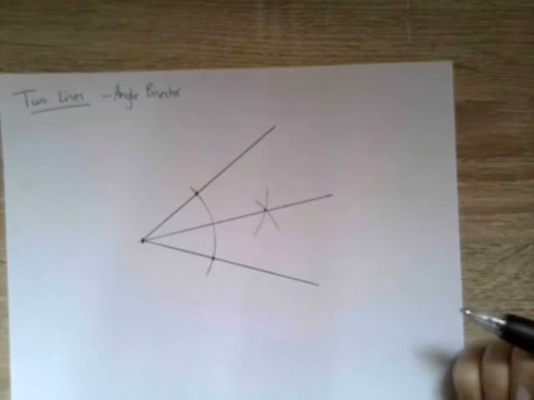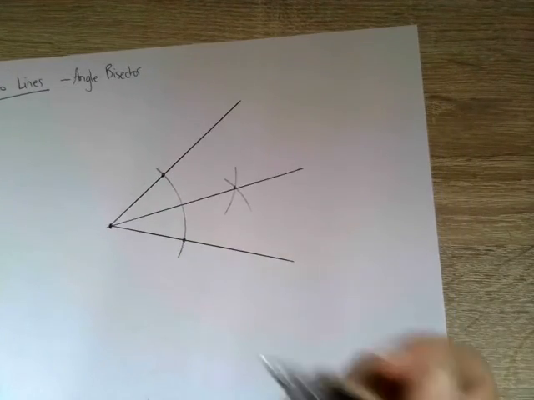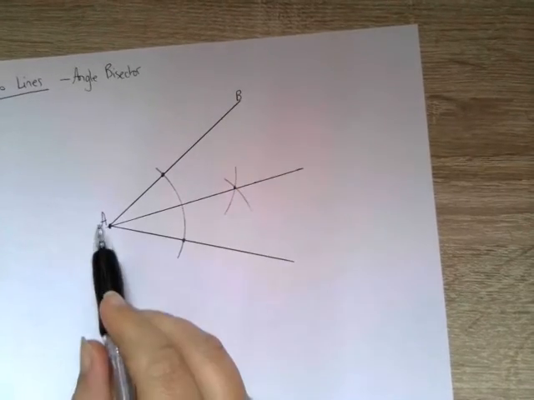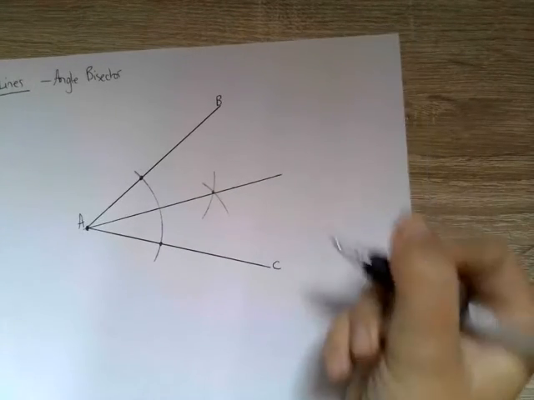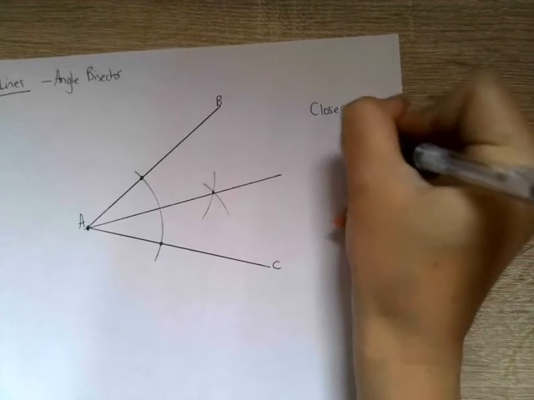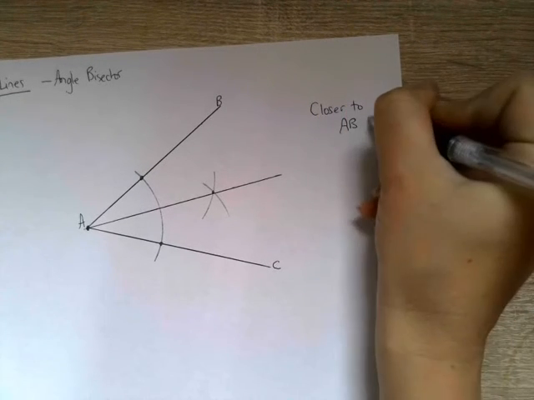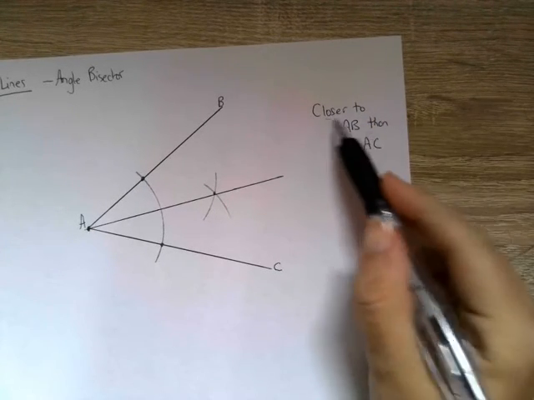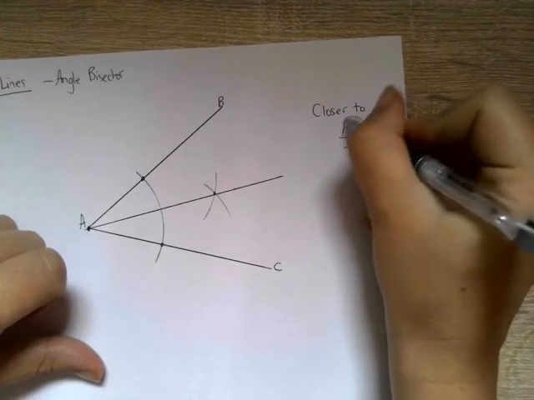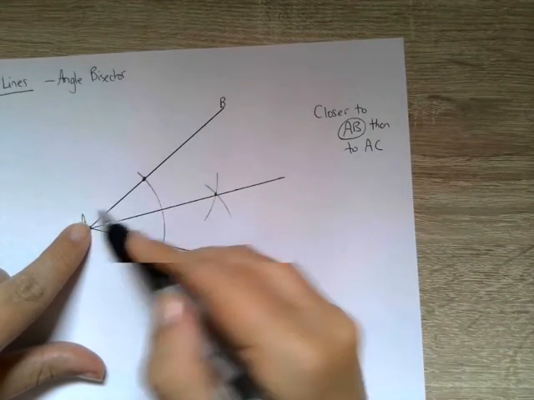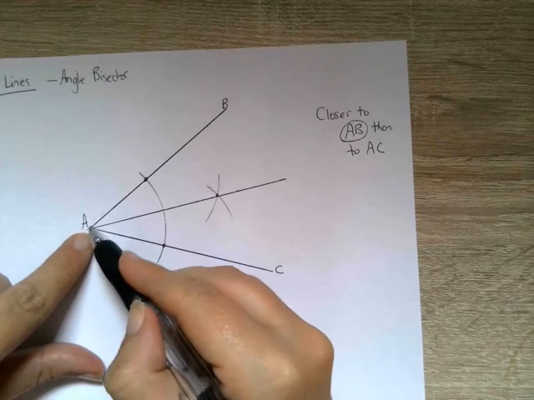And so that would be my angle bisector. Quite often in exam questions, it might call this original line AB and this one might be AC. Now, if you wanted the points that are closer to AB than to AC, if you read this in an exam, you would think, right, AB is that line, AC is this line, and so it forms two lines that meet at this point.